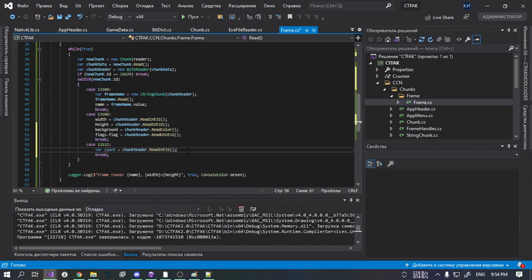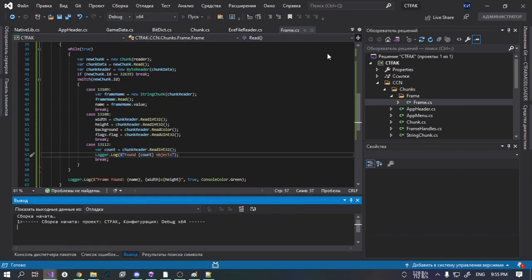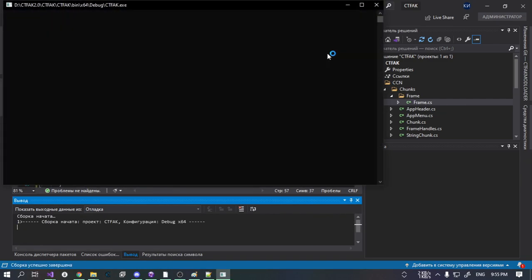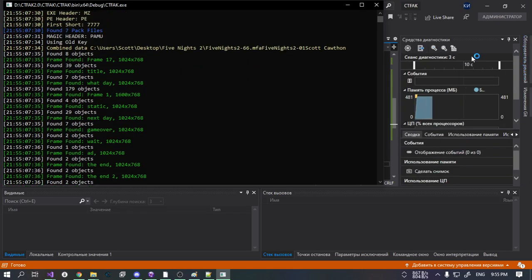So I just can do found count, then objects, then we can add this character here and run this thing. As a result, we can see there is objects on frames. Well, that's kind of obvious.